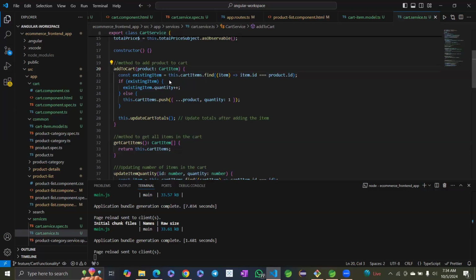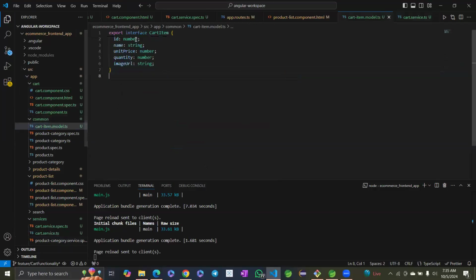By the time I click on add to cart, the product details I clicked will be passed to this method, and it will check whether the item exists or not. In the model class, items like ID, name, unit price, and image URL will be loaded from the product list only.